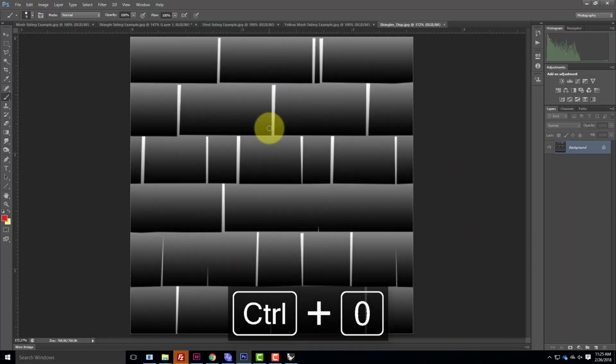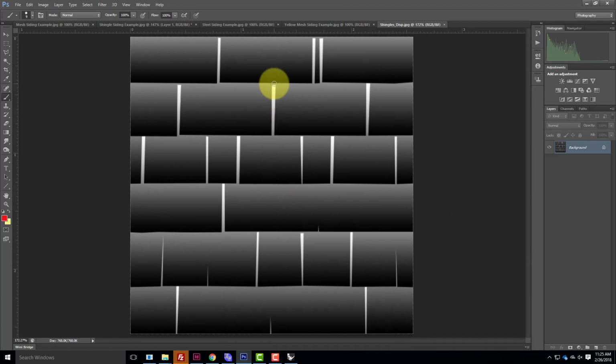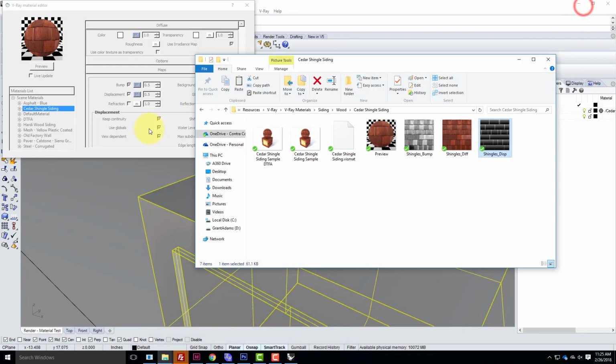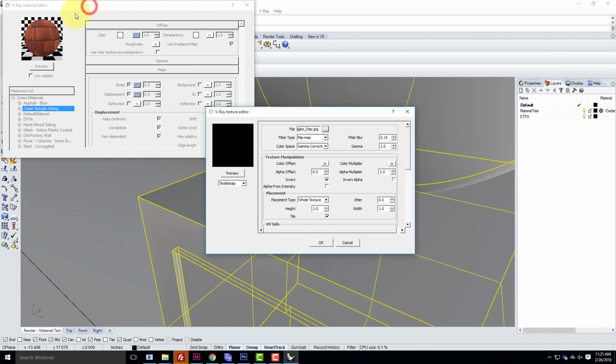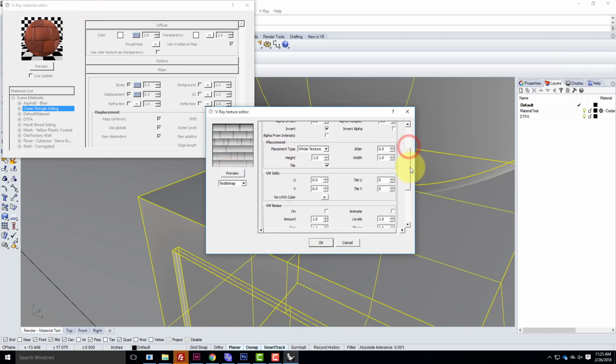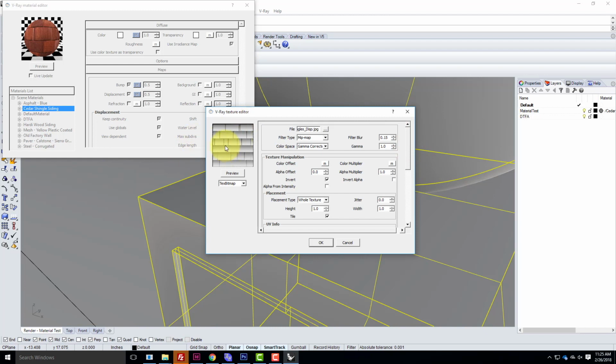Okay, so because these shingles overlap, the shingle actually goes from black to white in between these other shingles. That's how it's set up. But essentially, this is a slope from one height to 0. And so that piece applies back here in V-Ray. You can preview it there. Did I have this inverted or not? Yeah. So I did do it backwards. So the white edge is the part that sticks up. The black is at 0.